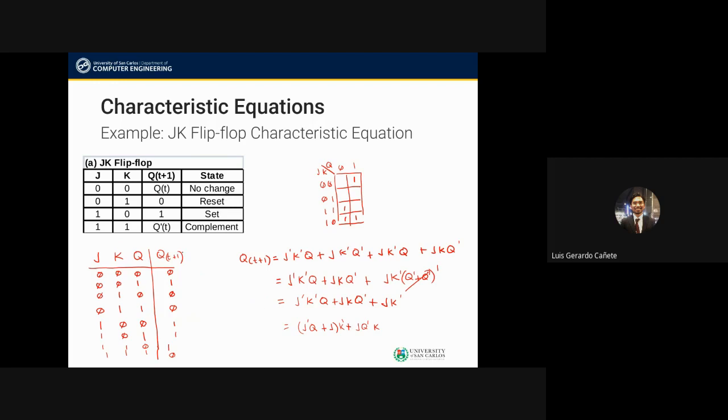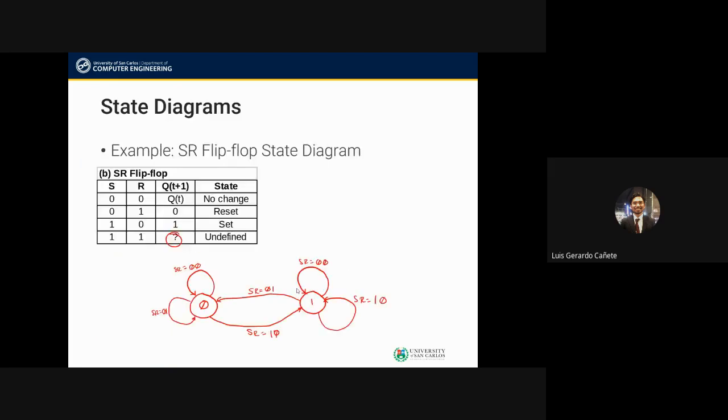Any questions regarding state equations and state diagrams? Regarding the JK flip-flop, I will supplement this with another video of me solving this. Maybe I made a mistake somewhere over here, but the process is basically you represent the current state as one of the inputs, and you look at the truth table and look for the logic expression or logic function for that, and that should give you Q t plus 1. That's the characteristic equation.